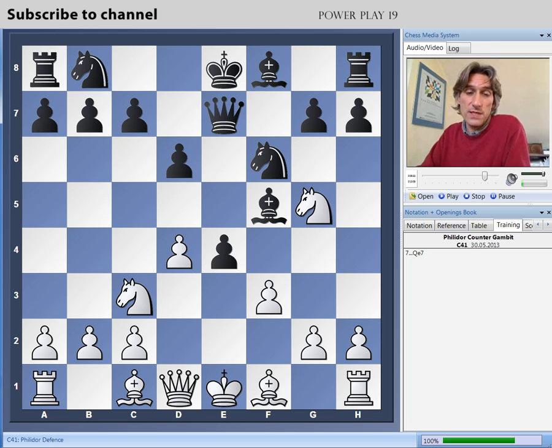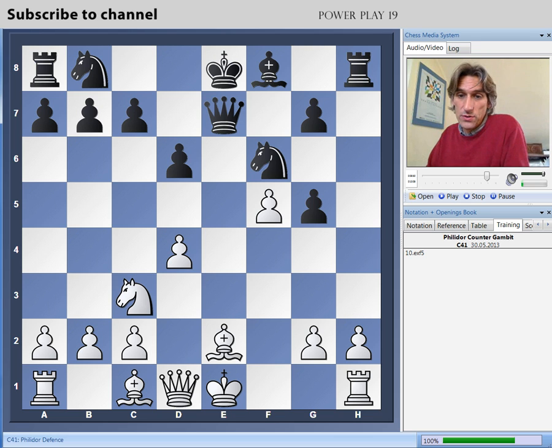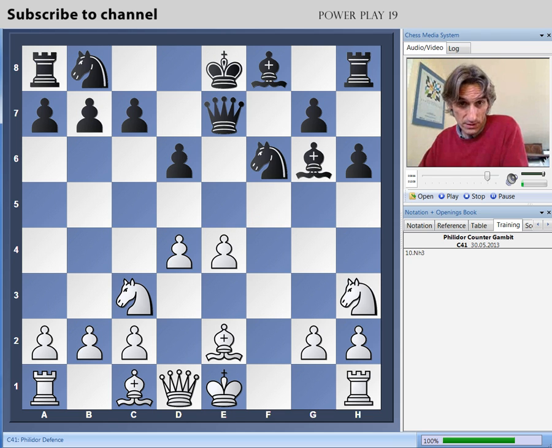So after queen e7, take on e4. Well, let's say h6 instead. Bishop e2 is strong because if pawn takes, then you're just a pawn up for nothing, and black has a terrible position. So after this, bishop e2. Okay, let's suppose black knocks the bishop back. Knight h3 I like. And in this position, we'll just castle.